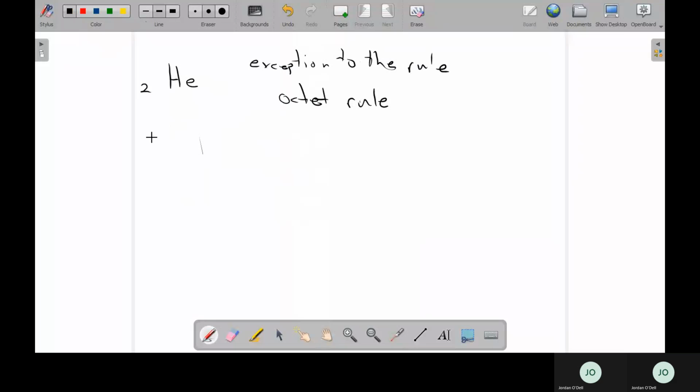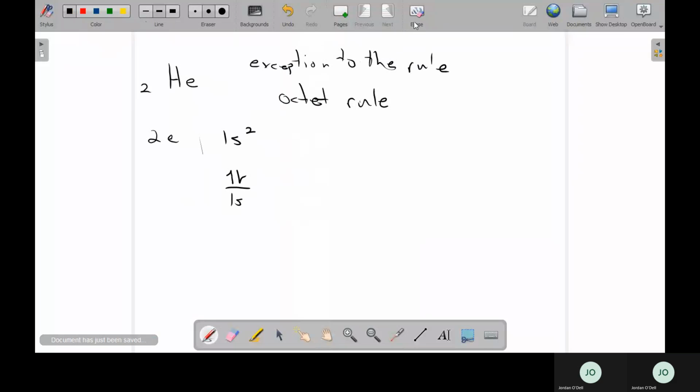We know helium has 2 electrons, which means both electrons are going to go in my 1s shell. And we know our 1s shell, if we look at our line diagram, is going to be a full shell with an up arrow representing an electron with the upspin, and a down arrow which represents an electron with downspin. So helium is part of the noble gases, but it doesn't match the octet rule.